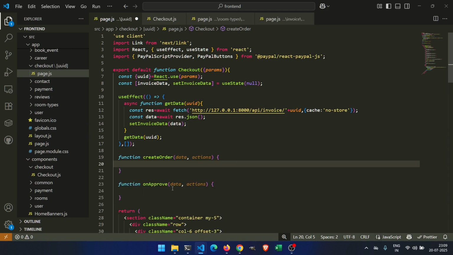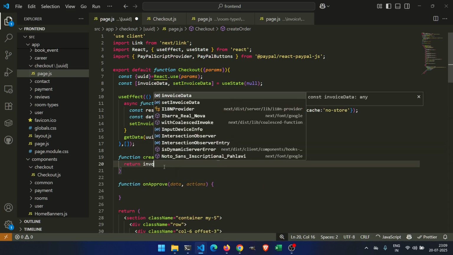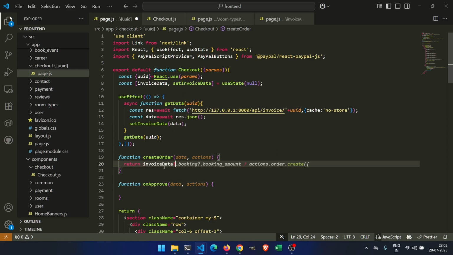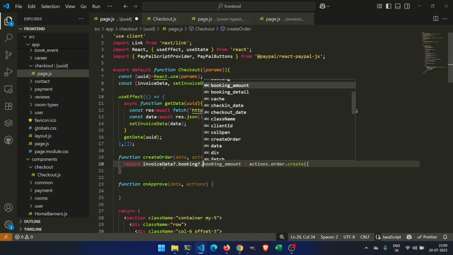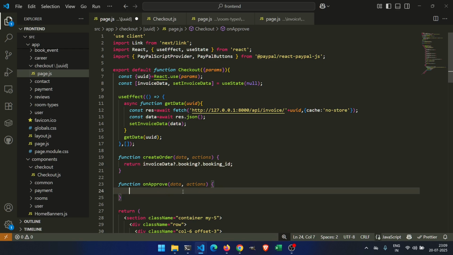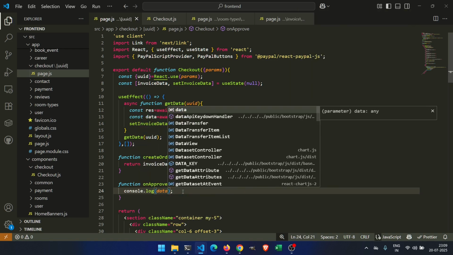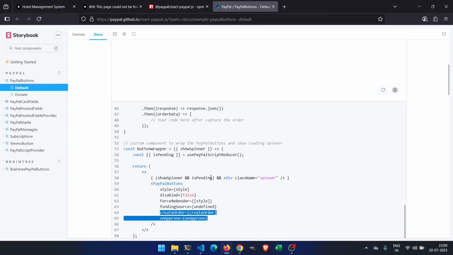Let's see. This create order actually returns invoice data dot booking dot ID, right? On approve, what we will do is just console the data.